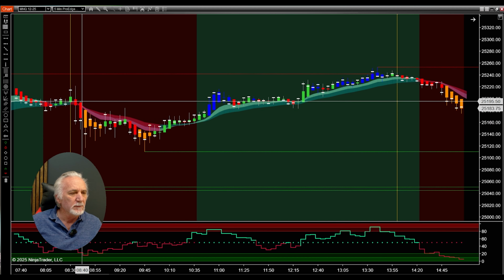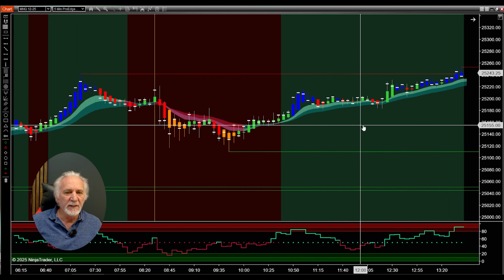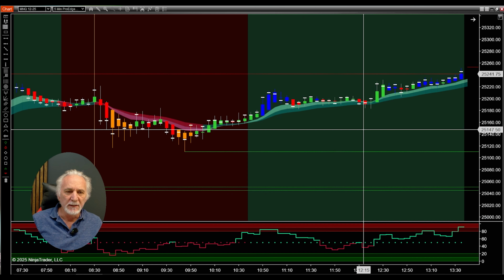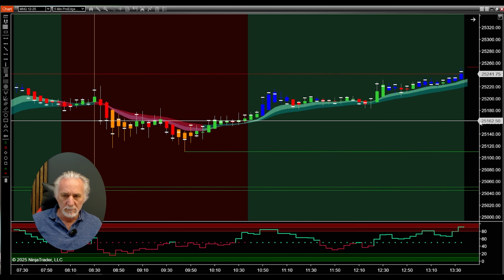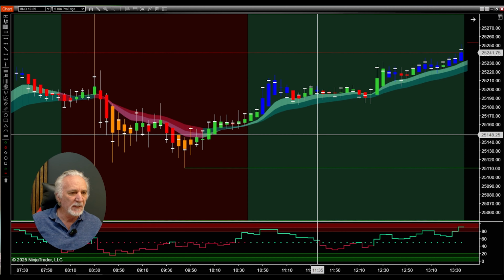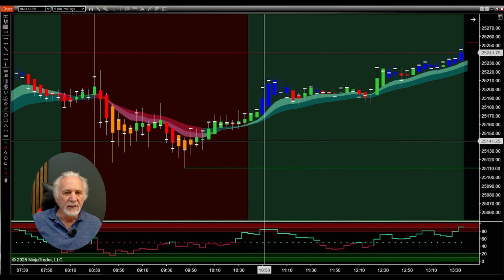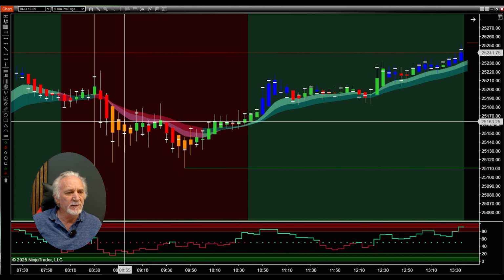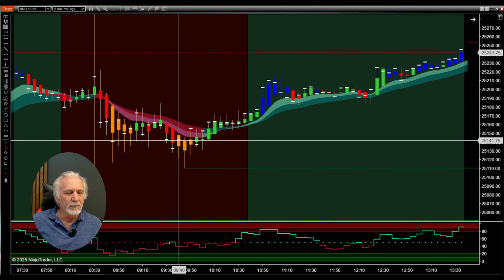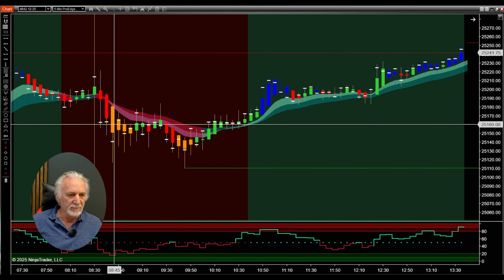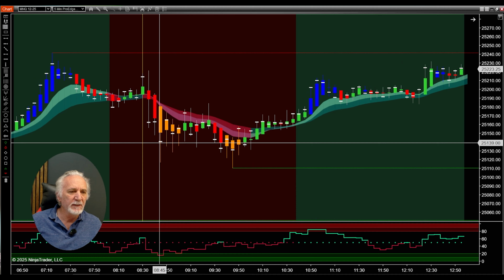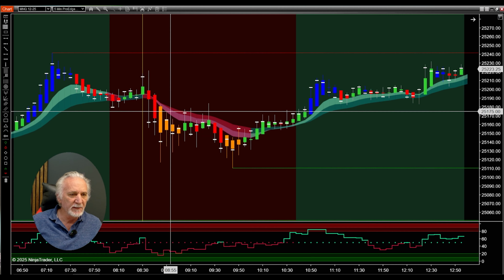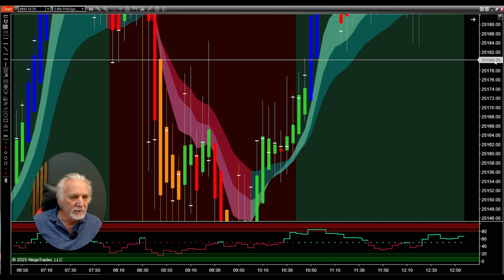So the 5-minute, you won't get as many trades. It doesn't happen as often, but it's very reliable, and you don't need a separation condition or a confirmation. You just need it to, see, here's our 1030. On the 5, you just need it to wick in. I don't know if that is one, not quite.